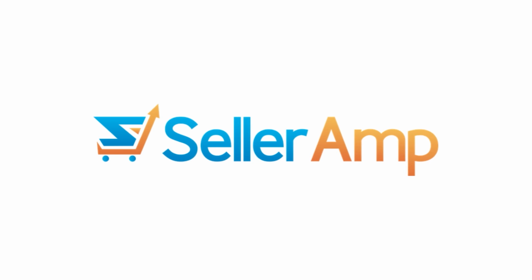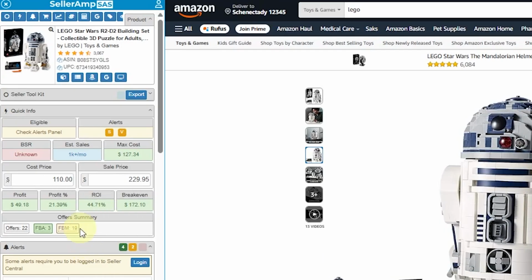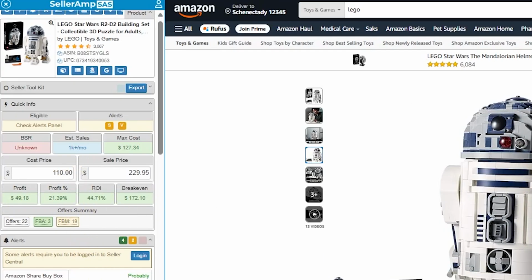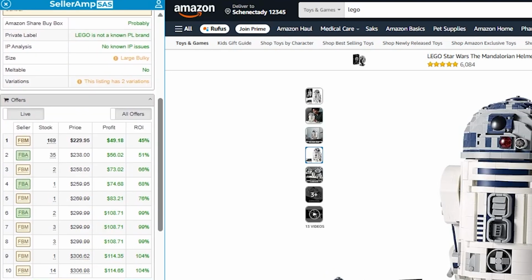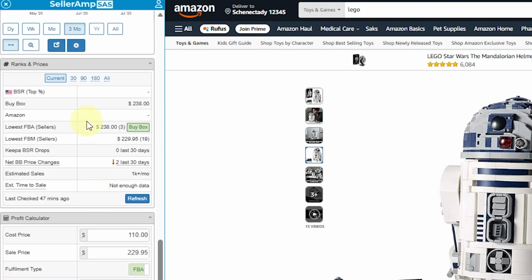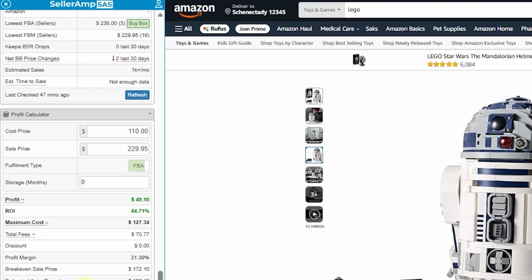Not only does it give you accurate product data, but it also lets you run your numbers faster and with greater confidence. Now, for me, I would highly recommend Seller Amp, also known as SAS. It's a simple browser overlay that delivers real-time profitability metrics, flags potential risks, and highlights deals and deal breakers, all in seconds. I use it constantly, and I cannot recommend it enough. At a fundamental level, by using a tool like this, you are just going to be analyzing quicker, the more deals you can find. Let me move on to my second tool.